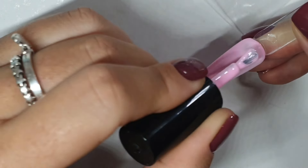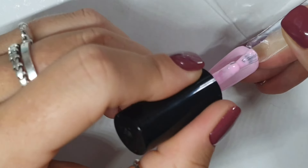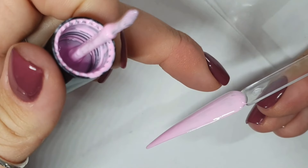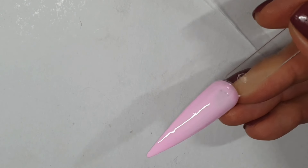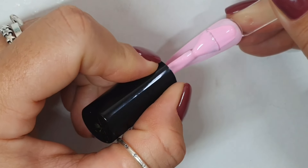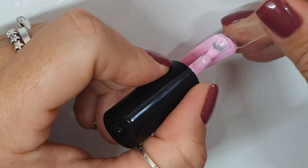I need to do a couple of coats of this. These have got quite a high arch, so the color's falling from it a bit, but we'll cover that with foil so it's all good. I'm going to give that a full cure, then a second coat — coverage on these polishes is amazing.